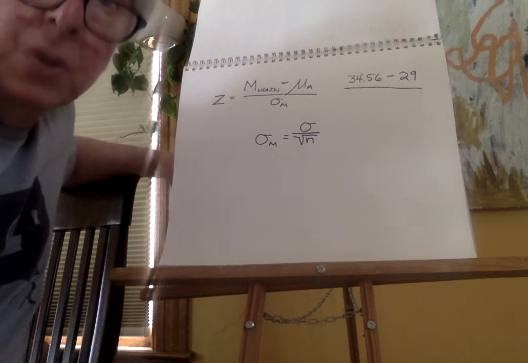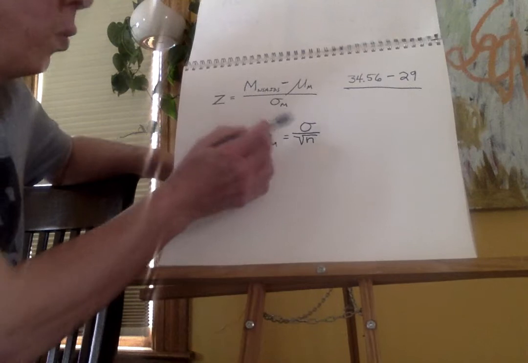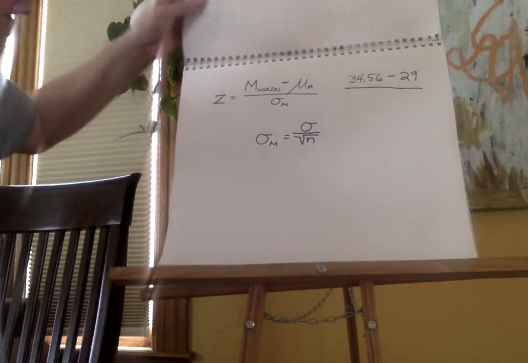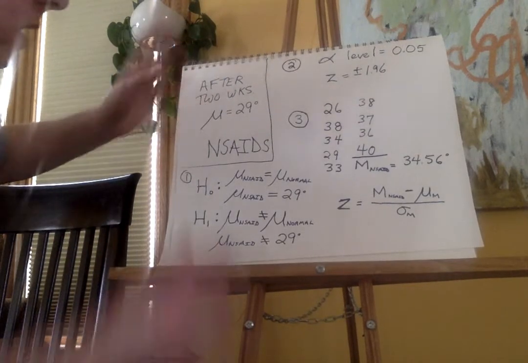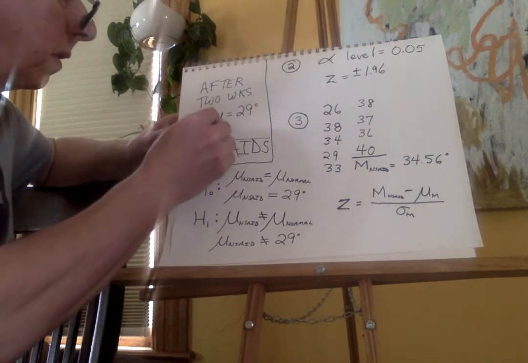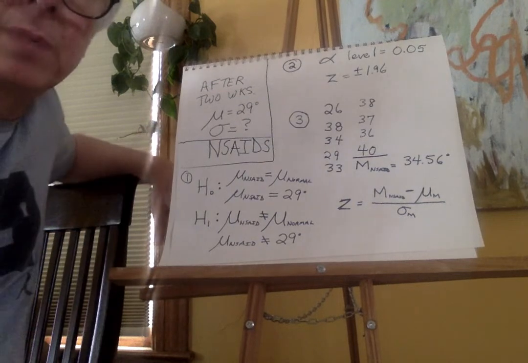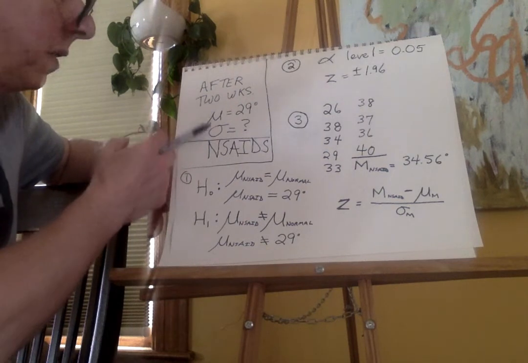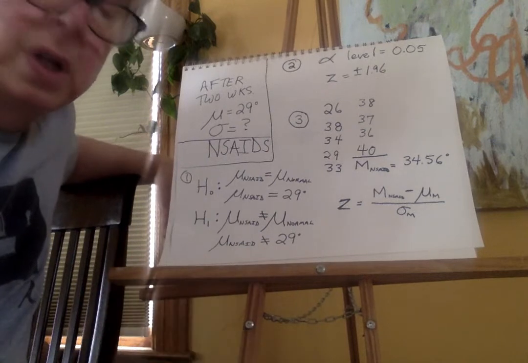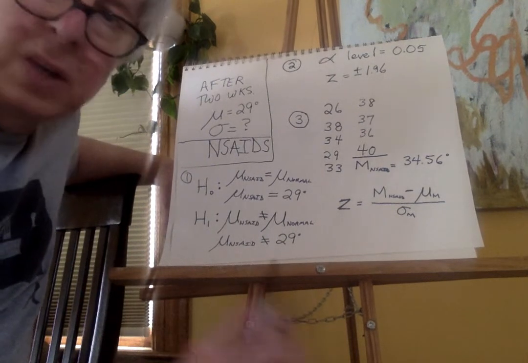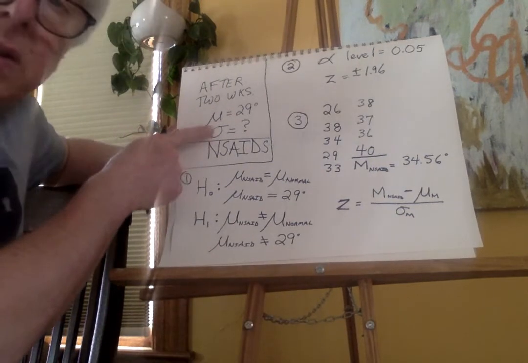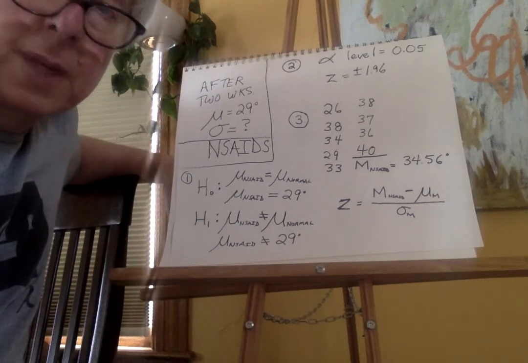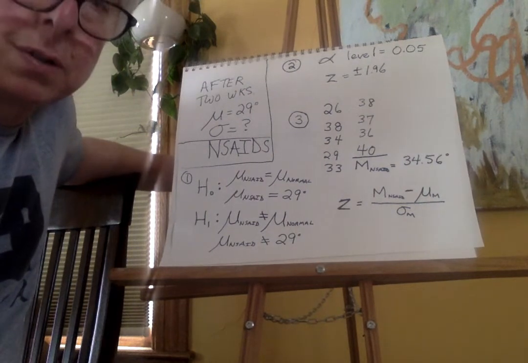Hopefully everybody's good so far. Well, let's think about what this thing is. This sigma. What is this sigma? Well, it is what we would see normally after 2 weeks of treatment. I gave you the mean, but I didn't give you the standard deviation. Now here's my question for you, and I hope that you'll give me the right answer: if I had given you this number, could you then complete the rest of the hypothesis testing? Yes, the answer is yes. Of course you could.